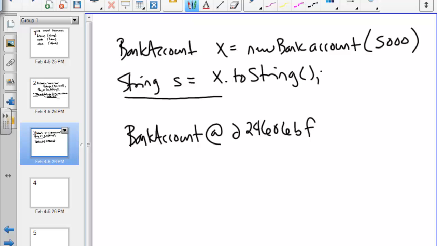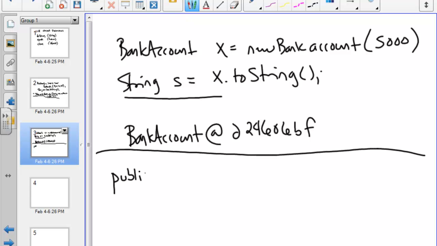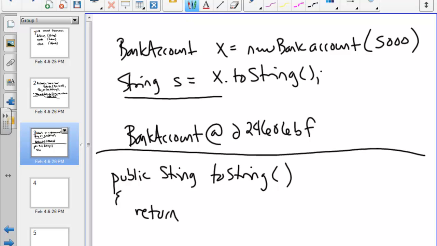So how could I make a BankAccount toString into something useful? Well, I have to override toString because currently I haven't, so I just inherit from the Object class. So it would be public String toString, which is the method header from Object, no parameter. And I want to show the current value of all the instance fields, so the current state, right?